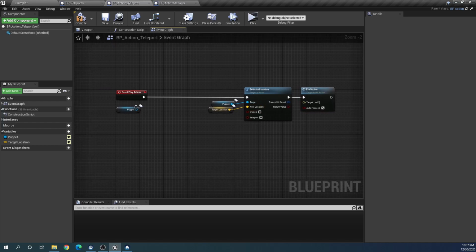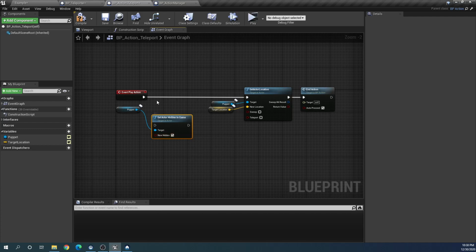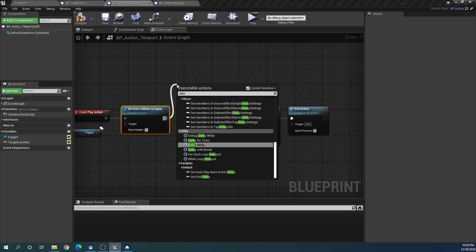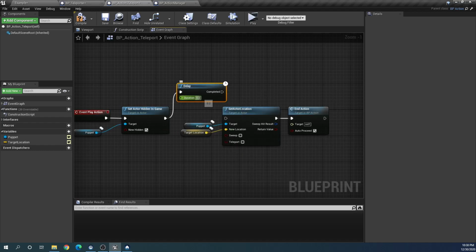So you can just do whatever you want within here. So let's set this puppet to hidden in game. Set that to true. Then we will wait for a second before moving its location.